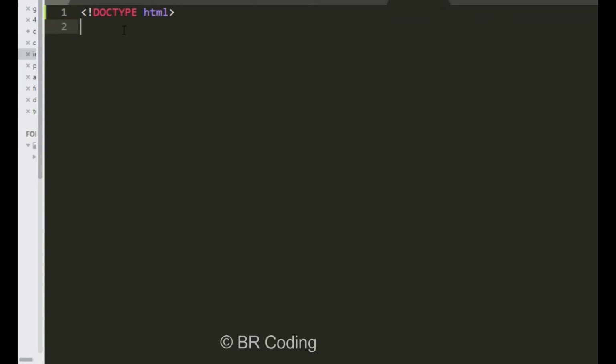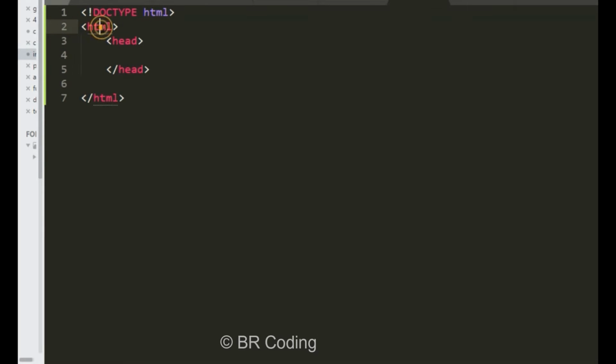Okay, now let's see a simple HTML document with an example. You can see here. This declaration defines that the document is an HTML5 document, and next will be the html tag. This is the start tag, and this is the end tag for HTML. Inside the html tag, you have to write the head tag and the end tag for head.